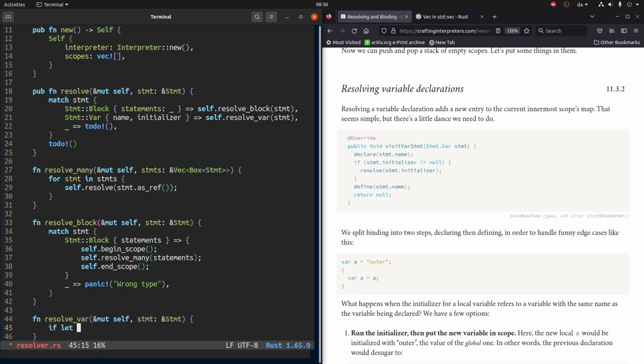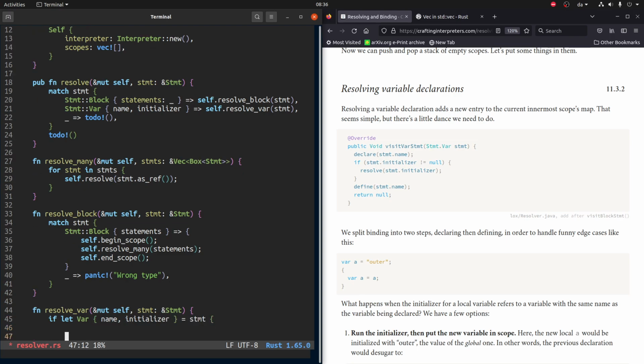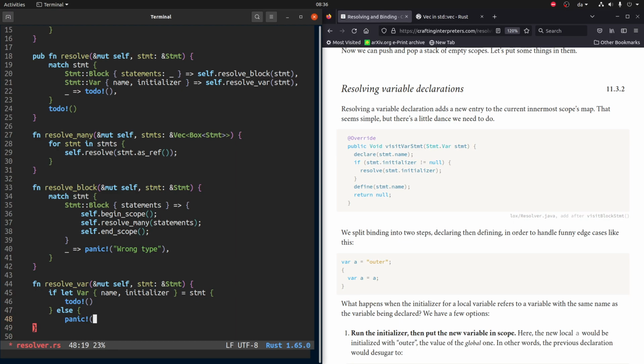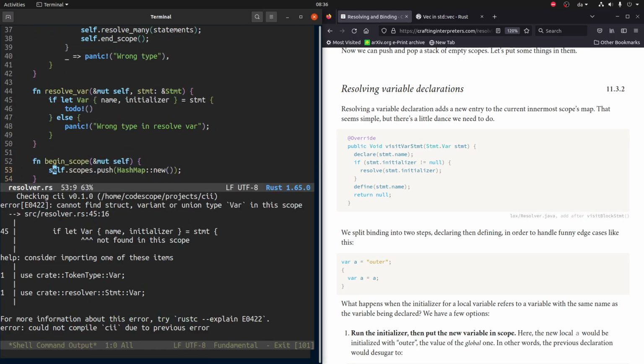We can also do this with if let var name initializer, but of course it has to be statement var.